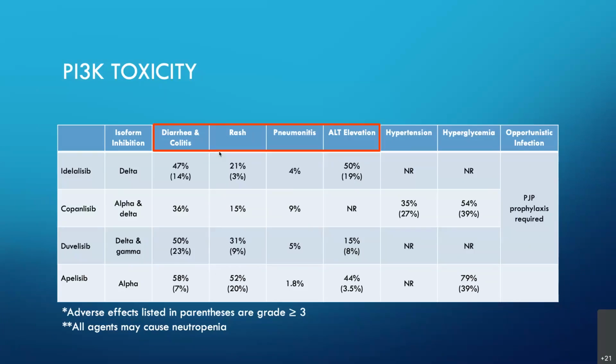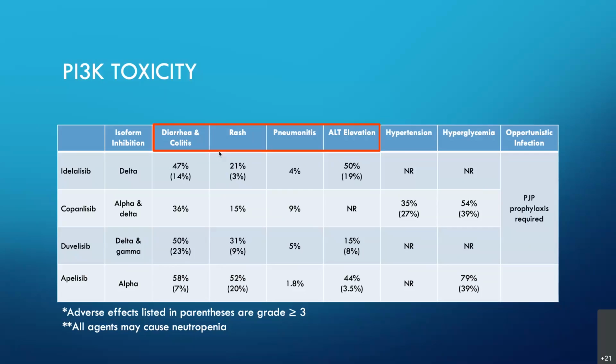There is a clear immune activation component to these agents, and so the first four categories then are going to be class toxicities for these. Looking at diarrhea, that has a bimodal distribution, where the first month or two, you see more of a chemical type diarrhea, not unlike what you might see with ibrutinib.